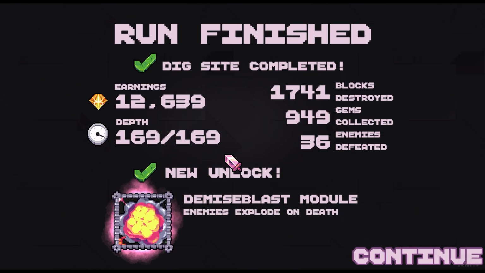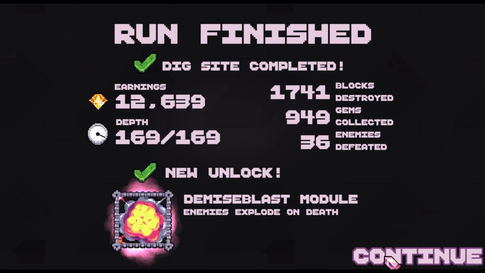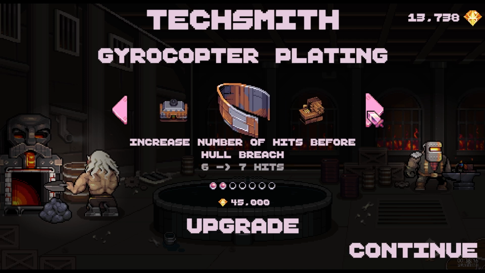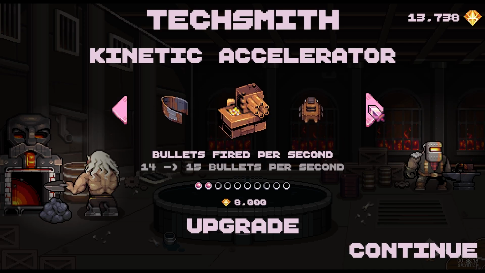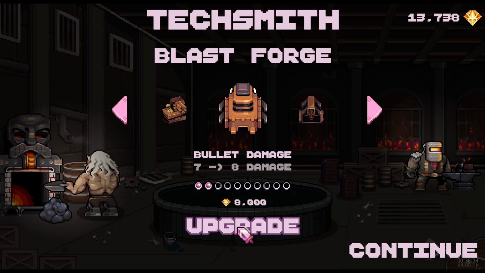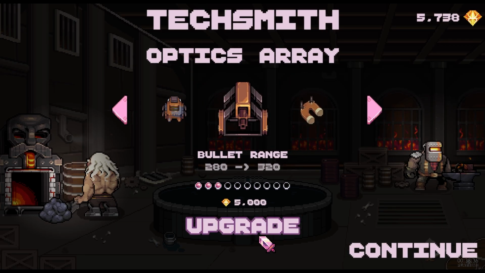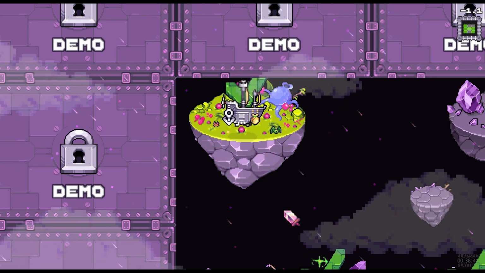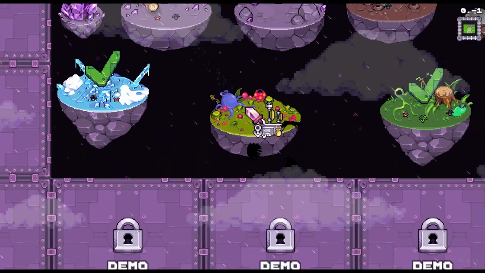New unlock: Demi Blast module. Enemies explode on death. Yay! I like exploding enemies, as long as they don't hurt me, because that would not be an upgrade. Could almost afford more flight time. If we only spent half of our money, we could get that for sure next time. Let's go with damage and range. Continue. Because it seemed pretty easy to get bullet quantity, BPS.